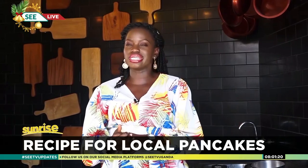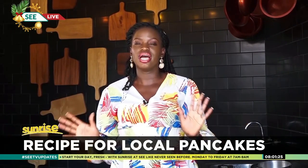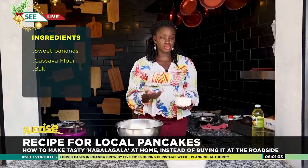But some of the ingredients you need, and many people like to eat this. For many, when they eat this pancake, they do not have to eat any other meal. And the ingredients are actually about four. You need cassava flour, you need some yellow bananas. And me, I love to put milk in my Kabalagala. I do not know about you.